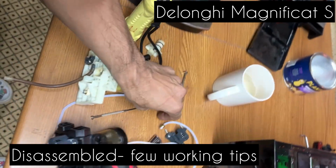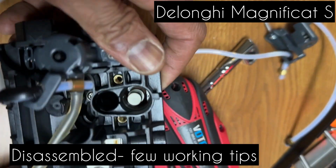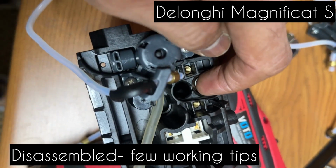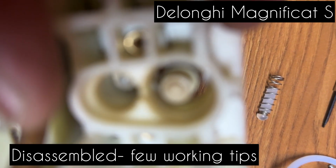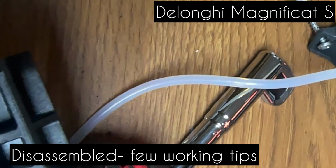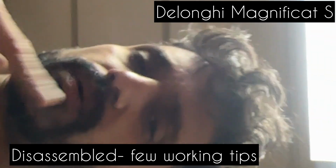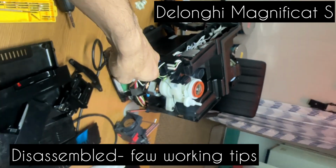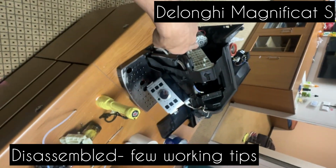So it looks like I seem to have found the problem. I am lucky that I have another coffee machine. This is a valve that's here. This valve, let's zoom in. This looks a bit broken, and this is the one that I think, according to my technical skills, is causing the leak. So let's put them all back. This is my scavenger machine, the machine that I've scavenged the parts from, and putting them into this.